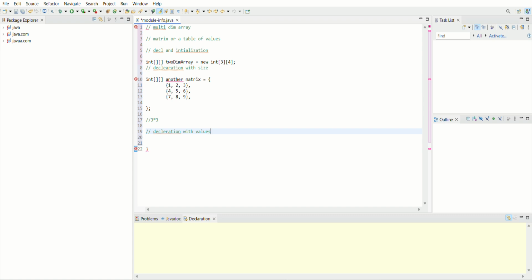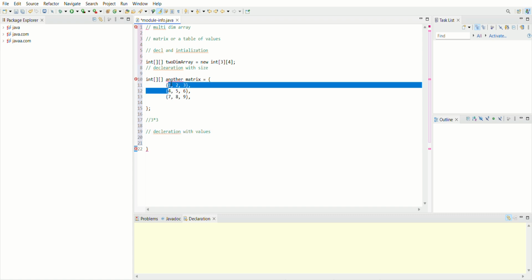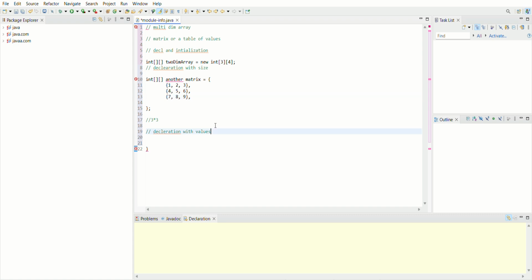We want to see here what the values are. Now we have entered 1 2 3 4 5 6 7 8 9 10. These elements are also called declaration with values by using another matrix in a two-dimensional array. So this is the way to understand. After the completion of these, friends, in the multi-dimensional array, how do we access elements? Here we are going to see how we access elements in a two-dimensional array.